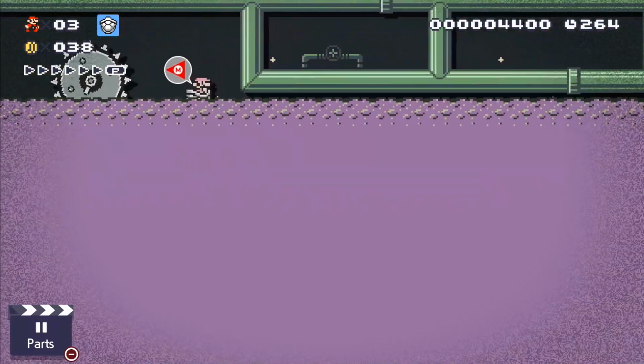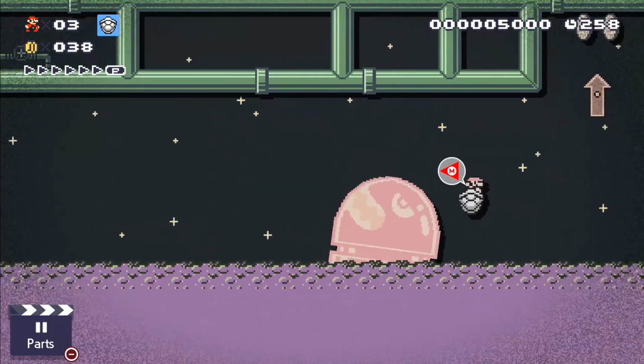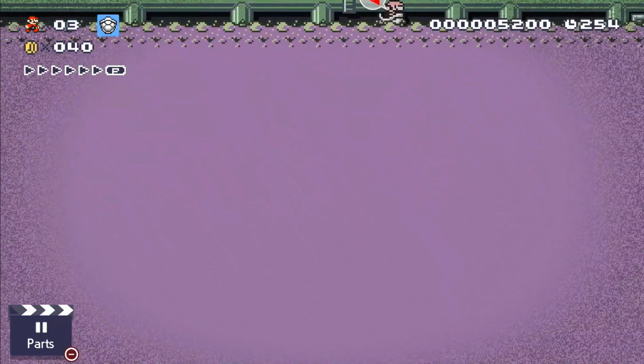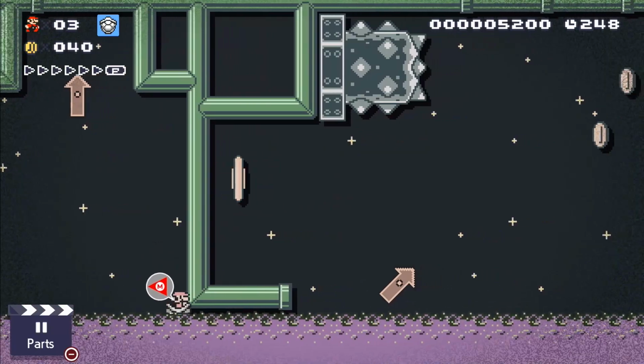Yeah, if you hold down and up, Mario just spins the shell in place, like he's doing some cool dance moves. Woo, woo, woo, woo. Woo, woo, woo. Okay, enough horsing around. You guys.